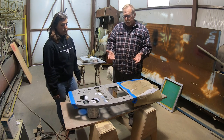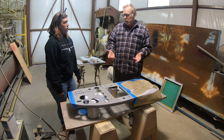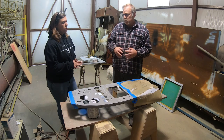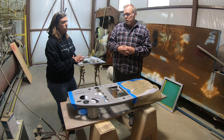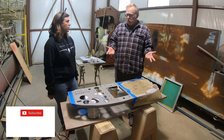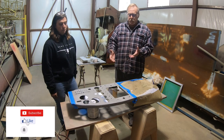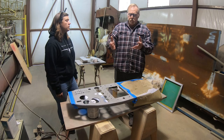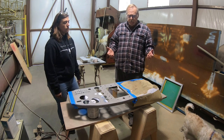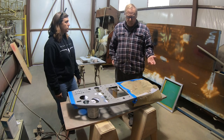Touch time to do this panel: how long were we on it yesterday? Just the cover, just doing the screening. Showed up about 9:30, done by 1. We didn't really push it either. So about three to four hours, and that's just because we had to do a piece, move it, and let the other parts dry. So that's it. Silk screening or screen printing, real easy to do.